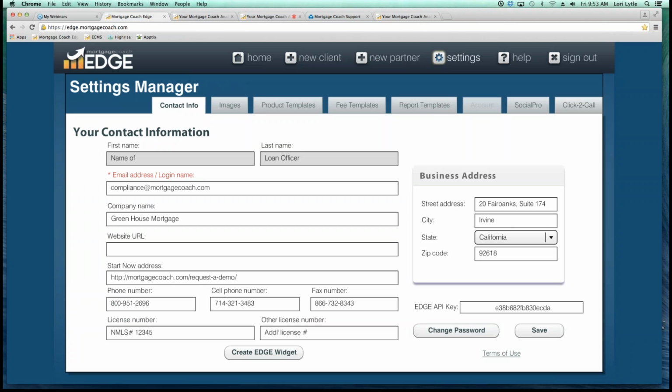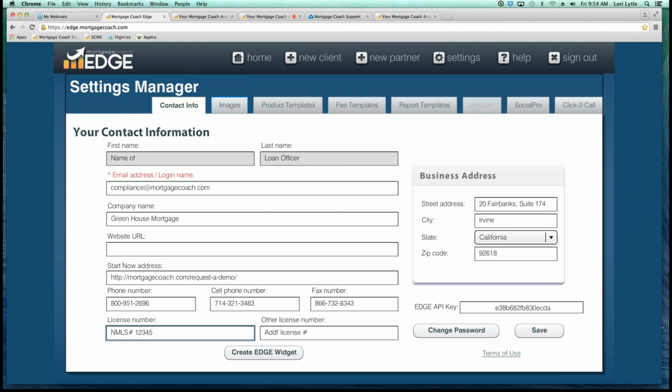So here's the Contact Information tab. You want to make sure you fill in all the information. When you get to the license number, make sure you have that identifier. What is your license ID? Because you just don't want that number out there without the identifier. If this has been grayed out and you need any modifications, either contact your admin on the account or email us at support and we can assist you with that. Make sure you have your address. That will appear on the upper left-hand side of your report. And anytime you make changes, just go ahead and press Save, and that will update your account.